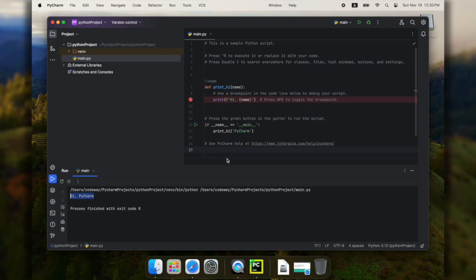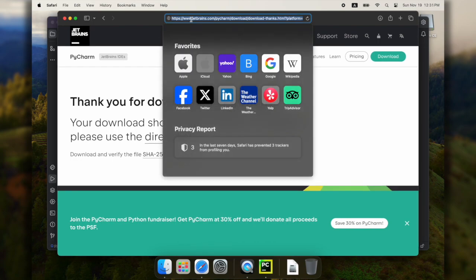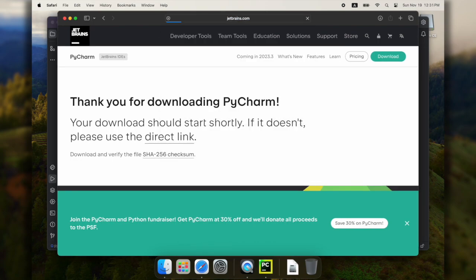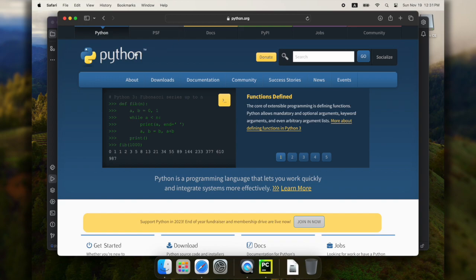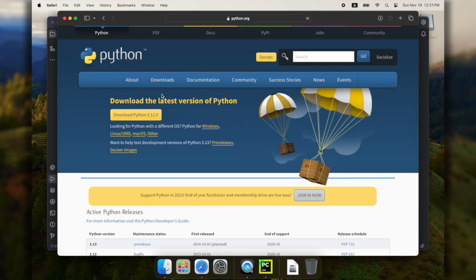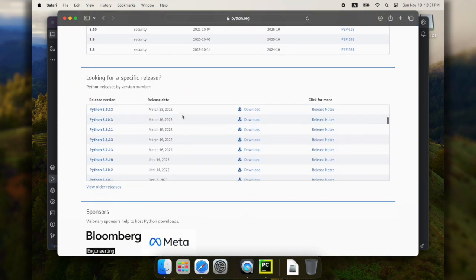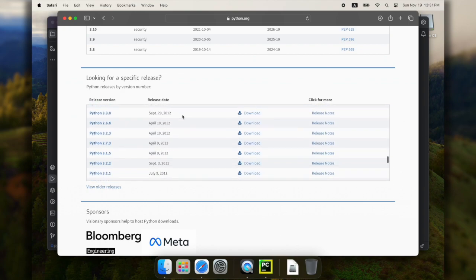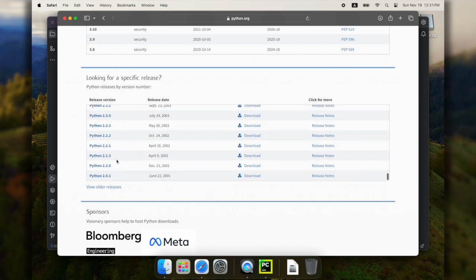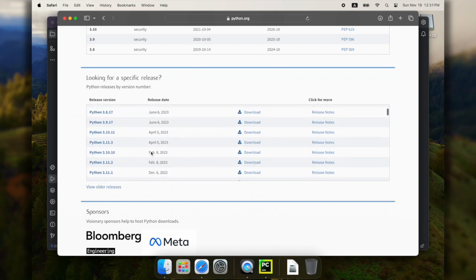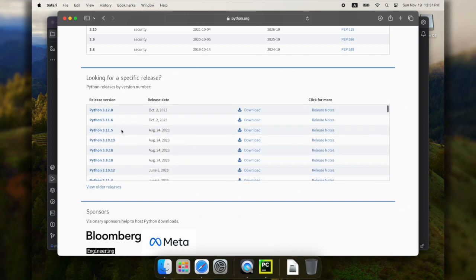This is enough for work and study, but let me show you how to install another version of Python. To download the Python interpreter, visit python.org. If you want a specific Python version, click on All releases. You can see various Python versions, even Python 2 available for download. Let's install version 3.11. Click here, download and install.